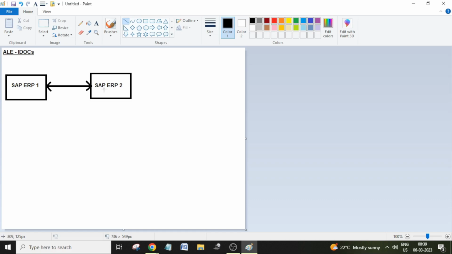For BAPI calls and RFC, are they going to execute automatically? You need to call the BAPI function module or RFC function module in a program, and schedule it in background every 10 minutes or every hour, so that the program will pick all the newly created records in ERP1 and send them to ERP2 whenever it is executed.